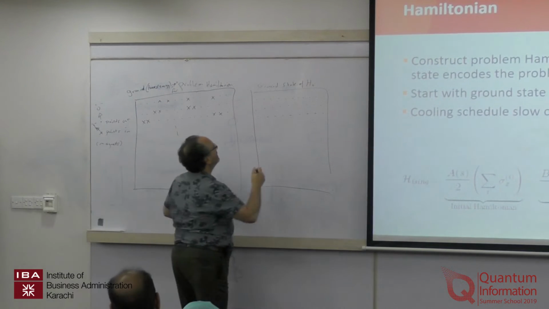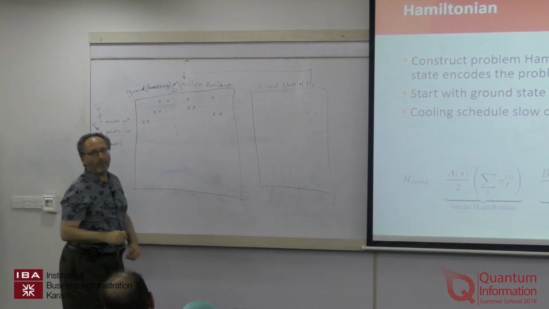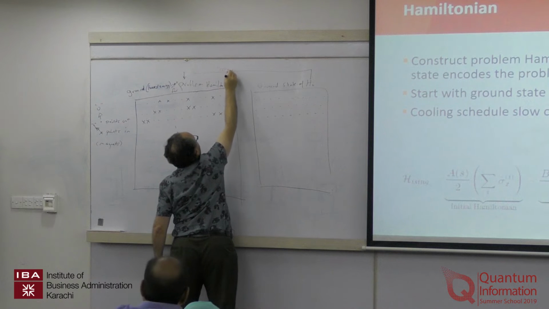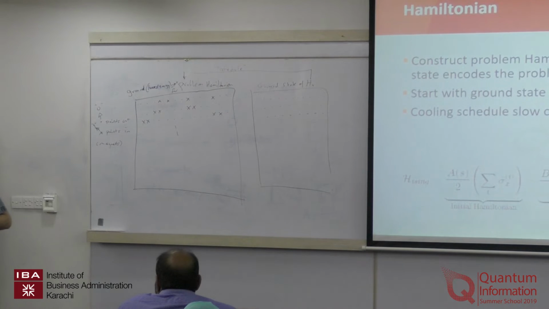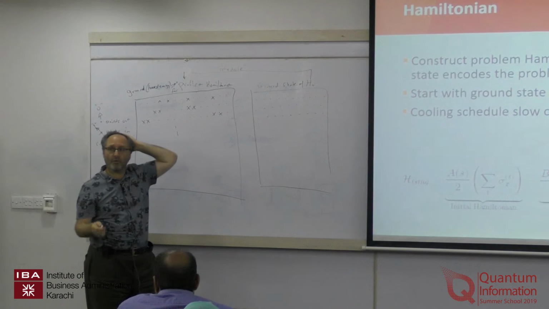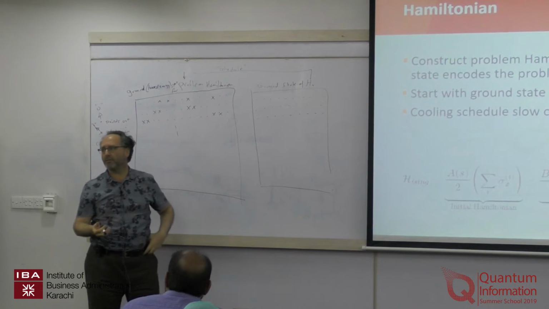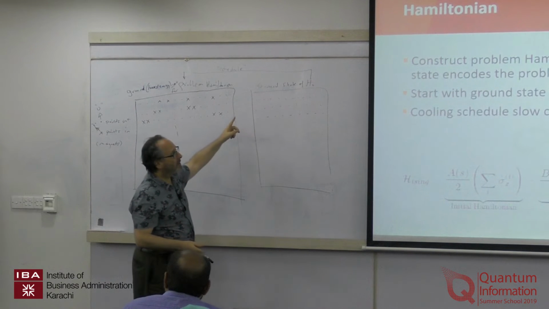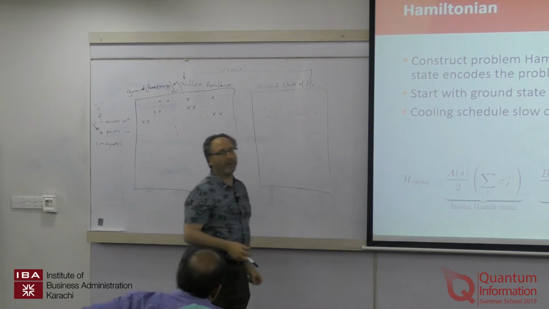And then the idea is that we have to go from this Hamiltonian to this one, and there's going to be some schedule, like we do for simulated annealing, but now it's not a cooling schedule, it's just a schedule. Start here and evolve to here, and it will have to go slowly. As I said before with simulated annealing, deciding slowly typically is either an adaptive approach or a thermodynamic principles approach. Here I'll tell you what it is. In fact, I wrote it here. Cooling is slow, I shouldn't have said cooling, just the schedule is slow compared to the spectral gap.